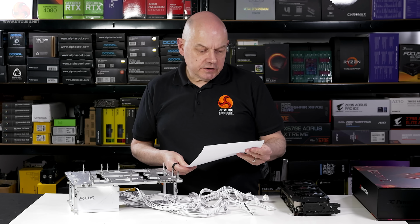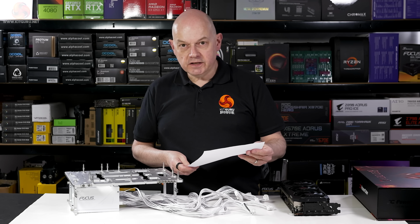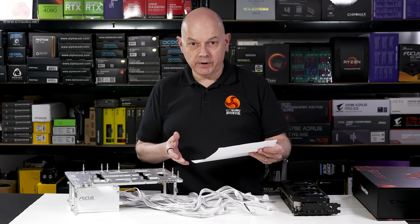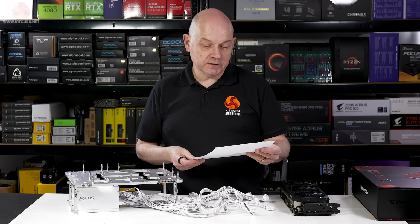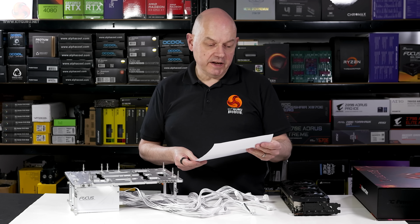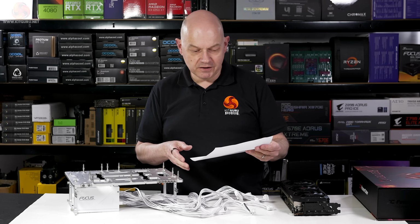An RTX 3080 was rated at 320 watts, the 3090 at 350 watts, RTX 4080 rated at 330 watts, RTX 4090 450 watts. And now with the RTX 5080 we're up to 360 watts, so the 80 series is fairly consistent.